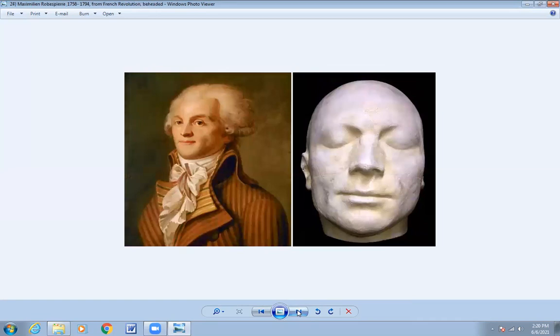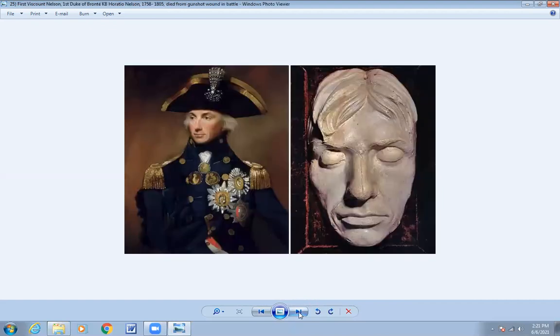This one, Maximilien Robespierre, born 1758 to 1794, lawyer and statesman in France. He was beheaded in the French Revolution. And when I talked to someone about this specifically, they informed me to take a look at the very bottom of the piece when the mask was cast for this, the death mask. You see a very definitive line on the bottom. They did that because they wanted to get as much of the head as possible. And since he had been beheaded, there was not much of the neck for reinforcement of the mold. But that is where he was decapitated.